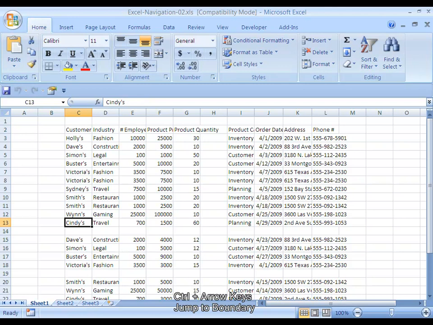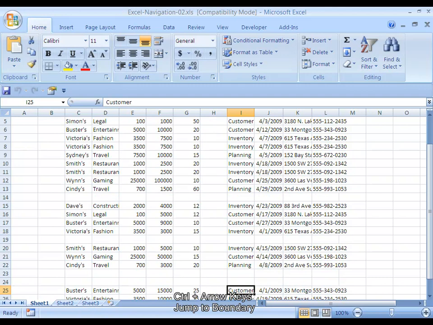Now, if you get to the edge of a boundary area, like we have here, if you press Control and then the down arrow key, you get to the next area. So once again, Excel is smart enough to know this, and if you keep holding down the Control key and then you press the arrow keys, you just move across the border areas of each of these main sections like that. So you can play around with this yourself and move between each of these different areas like that.